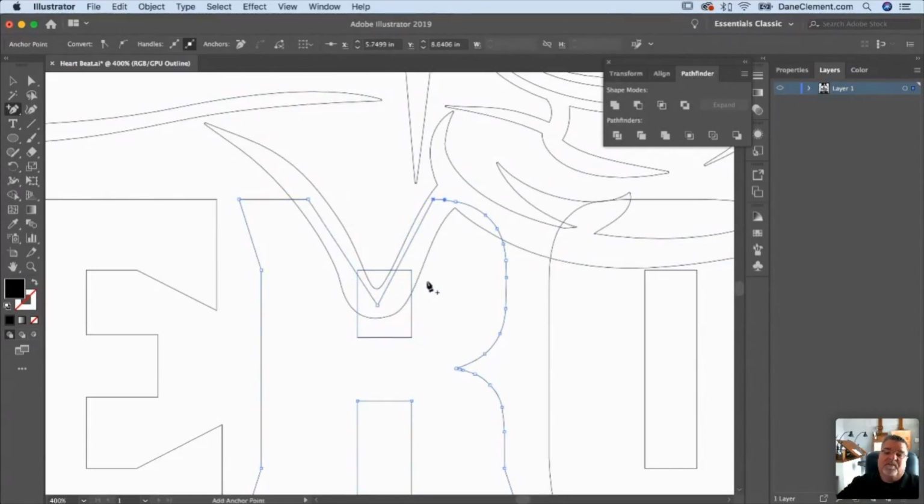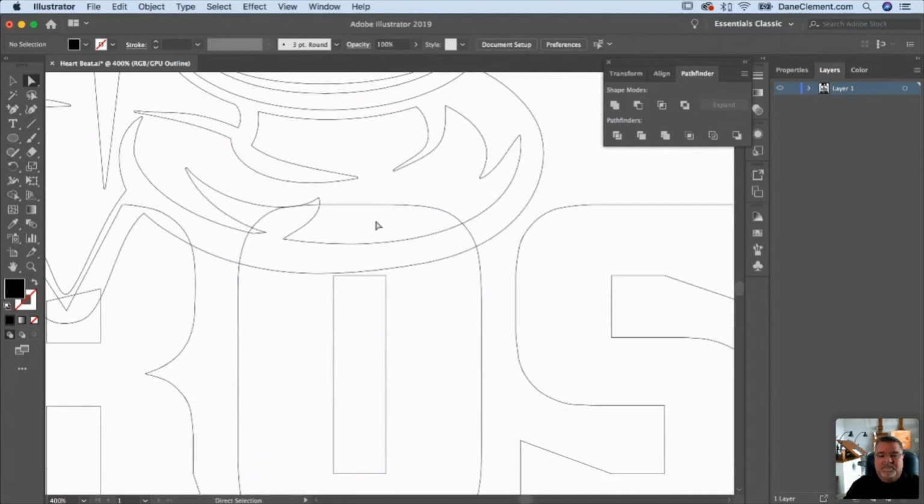So right now the top of the R kind of goes into my outline here, down this way, and so on, right? So what I'm going to do now is grab the inside of the R shape and do the same thing. So I'm going to grab this corner and bring it down this way. Even though this corner is in, if I leave it there, you see this little piece is kind of overlapped, so it's not going to work. So I can bring it down some, just straight down. We're not changing the shape down here, but we're just getting it inside that rounded piece, and that works. Same thing with my O.